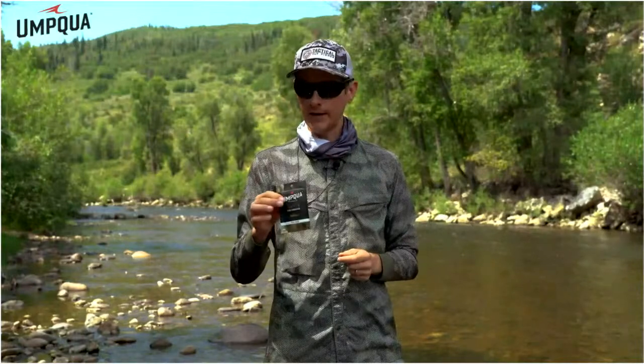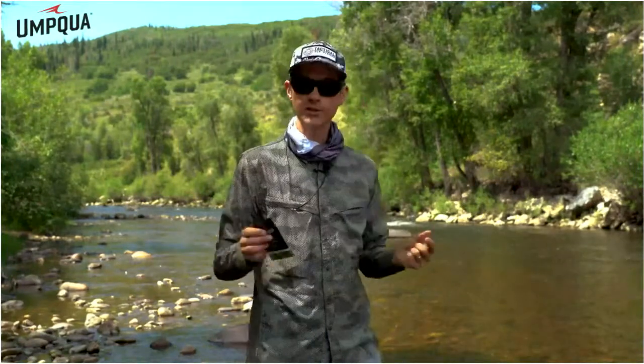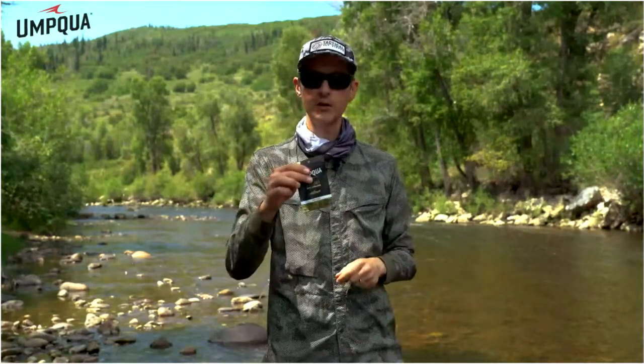So I hope you give it a try and that you get out there and have fun Euro nymphing on the river. And if you're new to it, enjoy the new method, catch a lot of fish with it. If not, this is still a great way to go if you need to attach a new leader. Have fun out there fishing.